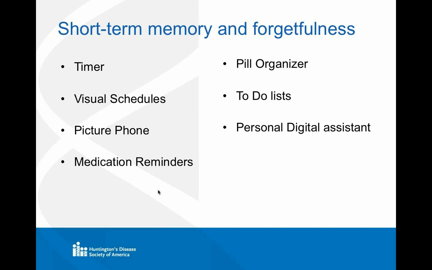So these are assistive technologies. All of us probably use this stuff. Grocery lists, toiletries, but putting them in place early enough so they can be used to promote independence for the individual with HD. The visual schedules are a big deal because of the need for routine and predictability in order to avoid impulse control issues and things like that, and then video reminders.